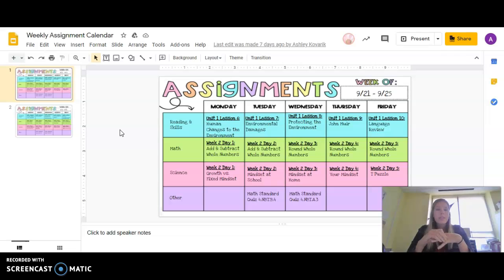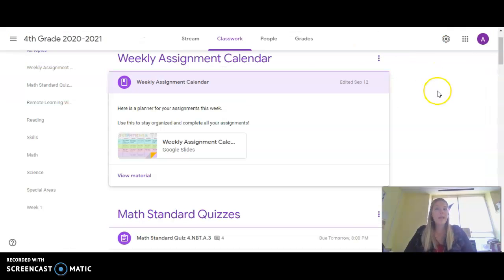Students also need to be doing these assignments in order. The students should not be starting with Unit 1, Lesson 10 and then doing Unit 1, Lesson 7. They should always be doing these assignments in order. Because when we go through and check attendance, Tuesday morning, I'm checking Monday to see if they did Unit 1, Lesson 6 for Monday's attendance. Just like Wednesday morning, I'm checking Tuesday to see if they've done Unit 1, Lesson 7 for attendance, and so forth. So that weekly calendar is always there for you to understand what they have to do that week.